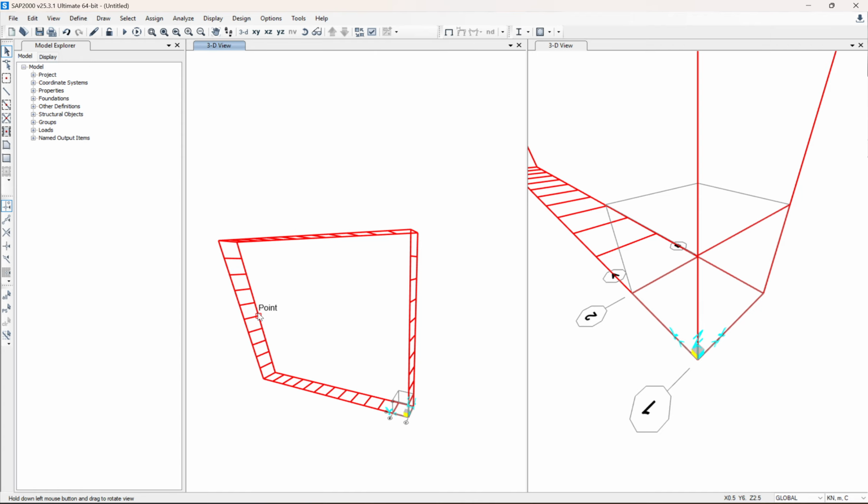So you should consider applying all these loads before you replicate the full structure. Once you do that, you just need to replicate all the elements, and they will be replicated with the loads. You don't need to apply them again to all the elements.